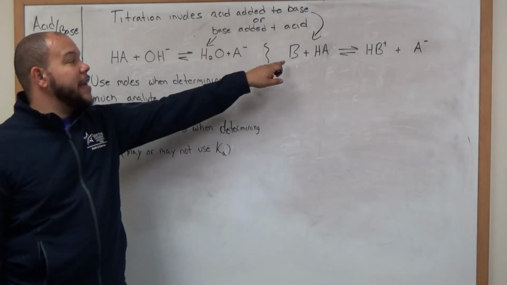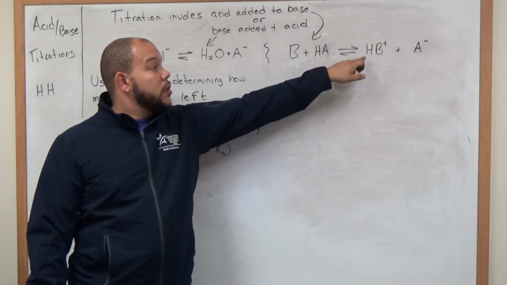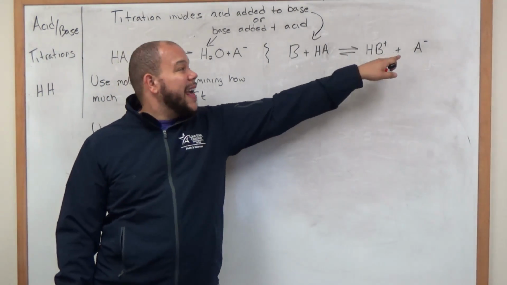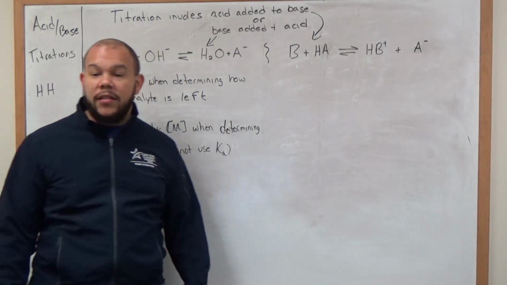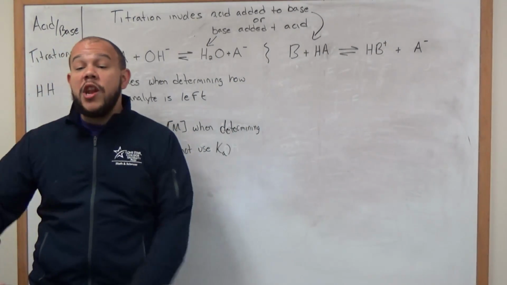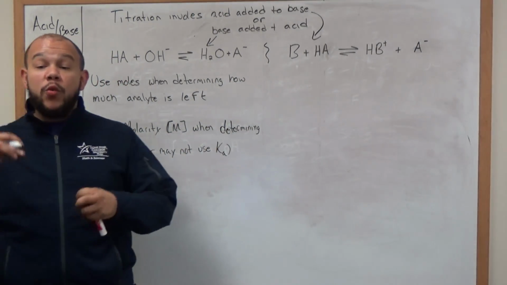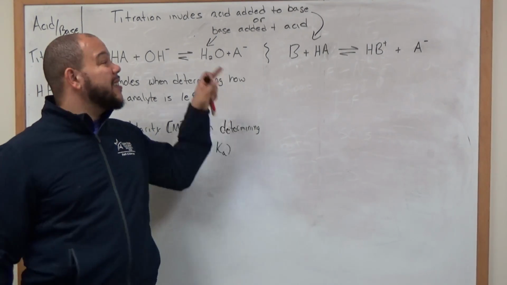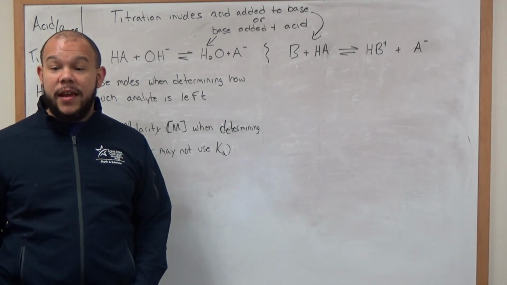Acid added to a base B donates a proton, allows then for the conjugate acid using that base to be formed and the conjugate base formed from the acid. Both of these are your generic format of any acid-base titration. Remember, we still have to determine if it's a strong or a weak, but the generic form of these is going to generally be the same.